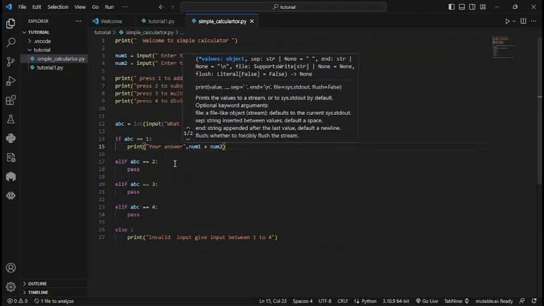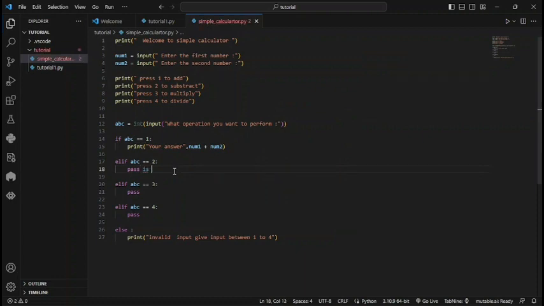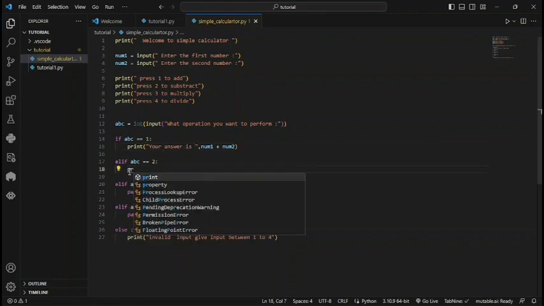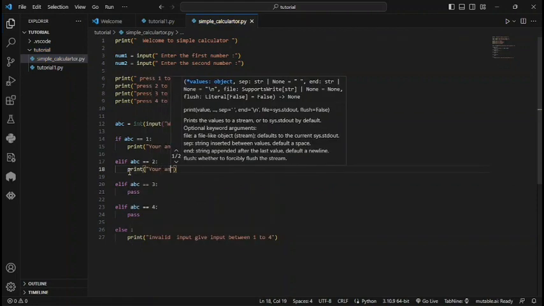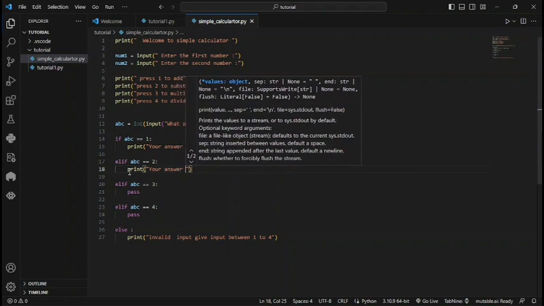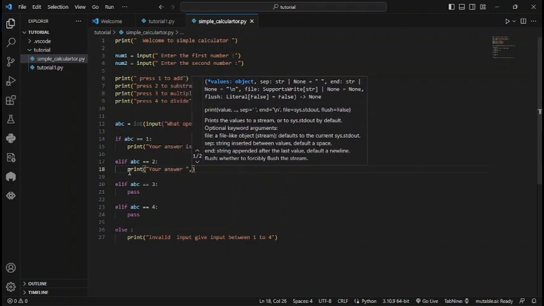Your answer is, the answer is num1 plus num2. And then with the next pass we can type print, and we can do the same, your answer, comma, again what was the 2 for? 2 for subtraction.